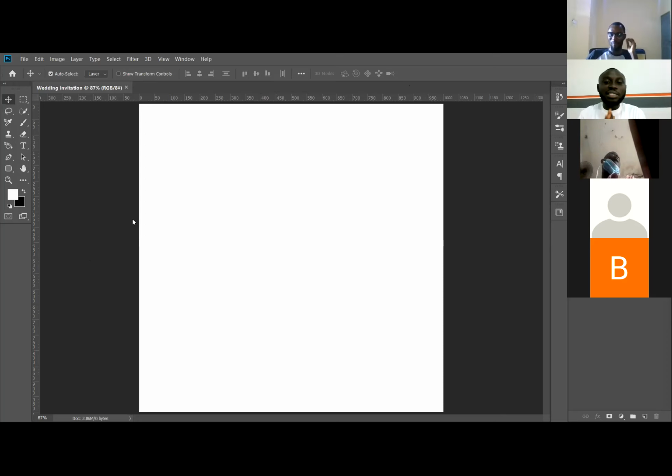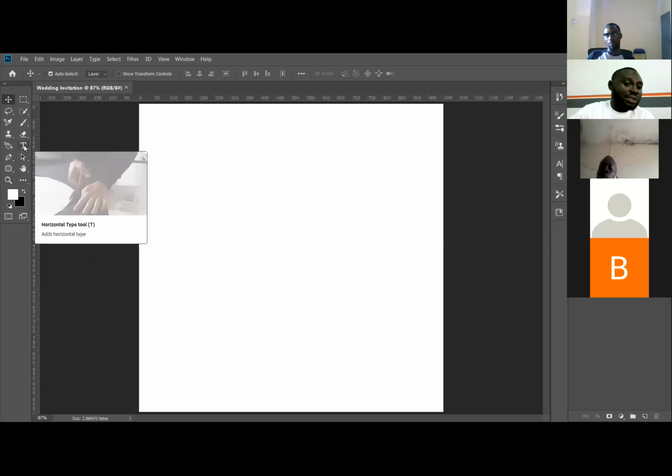So let's say to write the name of Afari O2, we actually need to write in the text, right? So what happens here is we have to select the text tool, which is on the left hand side where my mouse is. It's a T shape. When you click on the T shape, you see what has been displayed on your monitor.